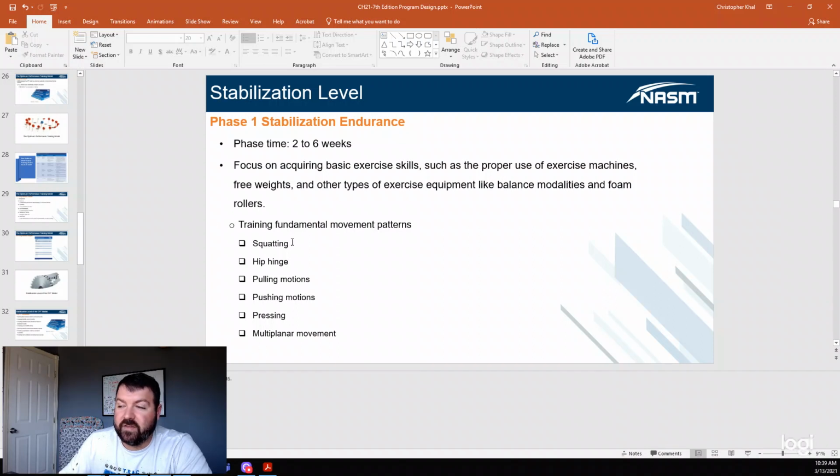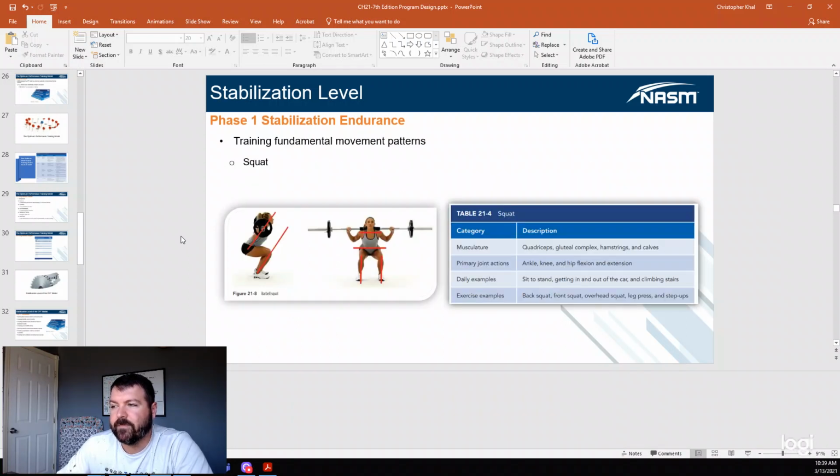A lot of this, the first one, squatting, hip hinge, now we're talking lower body stuff primarily. Which should be most of all your workouts, lower body wise. Okay, don't bro out and just do upper body. But it's really important to get all these fundamental patterns down. That way they do them properly, and you don't have to re-teach them later on. Okay, so this is the barbell squat that I talk about.